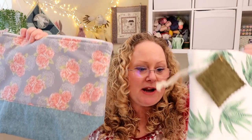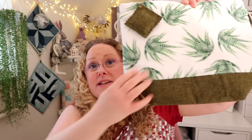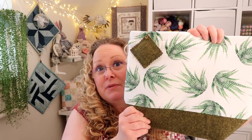I didn't actually mention, did I, on the green bottom of these as well is made from a brushed cotton, so it's really nice and soft. But I thought the slightly darker colour would be good if you're popping your bag down onto the table and it won't pick up the dirt so much, especially if it's white. I thought the darker bottom would be ideal.